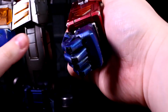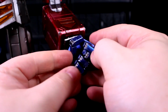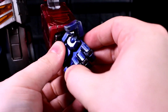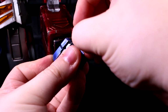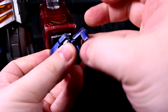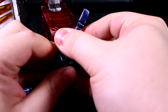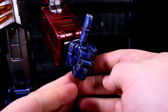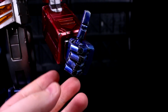That's kind of neat. As for the hand articulation in detail, the fingers are all posable. Everything is connected to the base via ball sockets, a big ball socket for the thumb and little ones for the fingers. One thing about this thumb is it's got a ball socket and then a hinge at the top of the stem, and then a hinge in the middle of the knuckle, so he can give a thumbs up. If you see my interview with Greg from ThreeA at TFCon, this is a very specific thing he wanted this toy to be able to do.